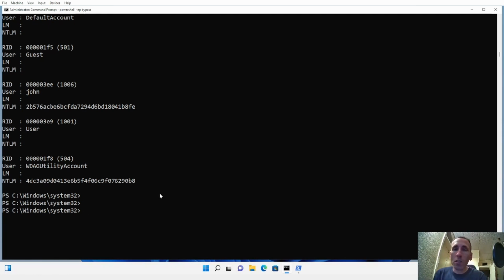So we'll do an Invoke-Mimikatz attack command, and then it's going to be sekurlsa::pth, however you want to say it. Okay, sekurlsa pass the hash /user. Right, and then I think we can put in a user we want. It doesn't have to be John, right?